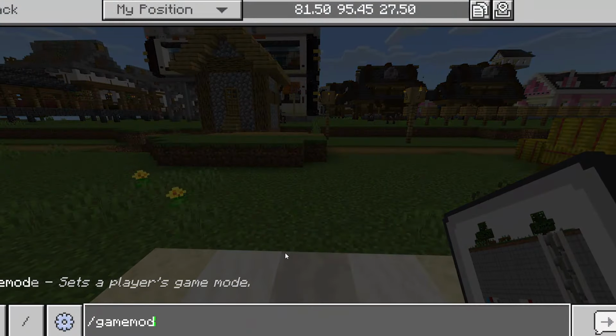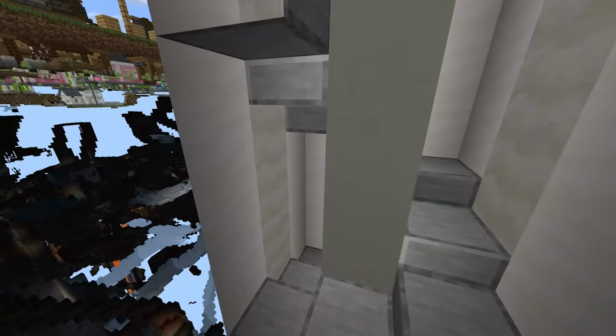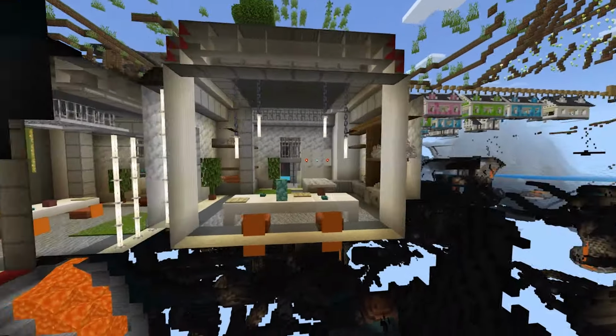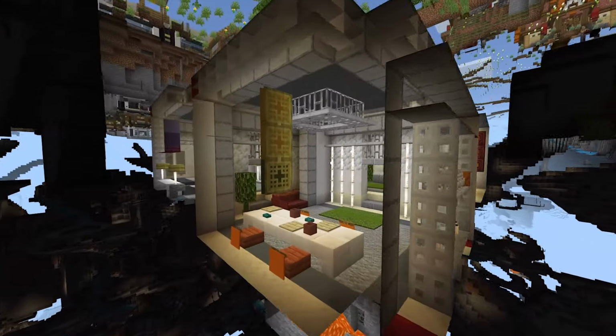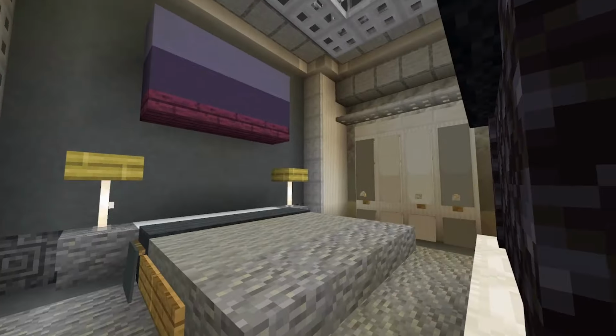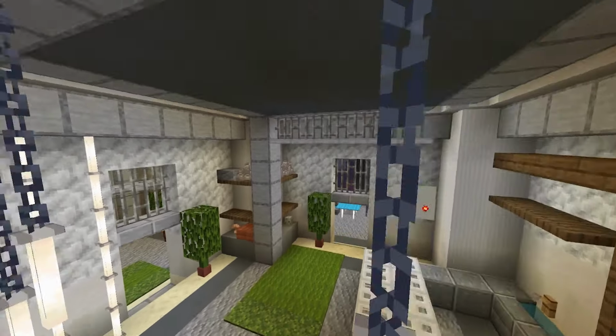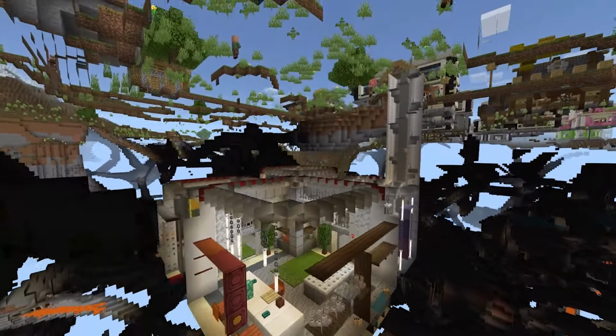Let's go to /gamemode spectator and have a little bit of a look here. Yo, this is cool. We do already have a couple of secret bases out there. This is just going to be an alternative option. But like I said, it is going to replace pre-existing worlds. So probably not something I would be using in pre-existing chunks.